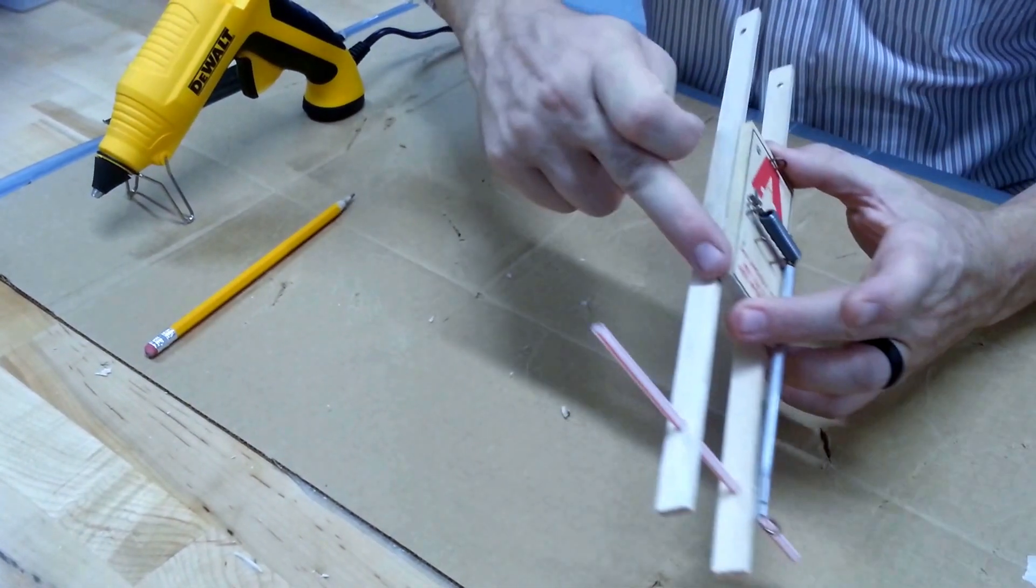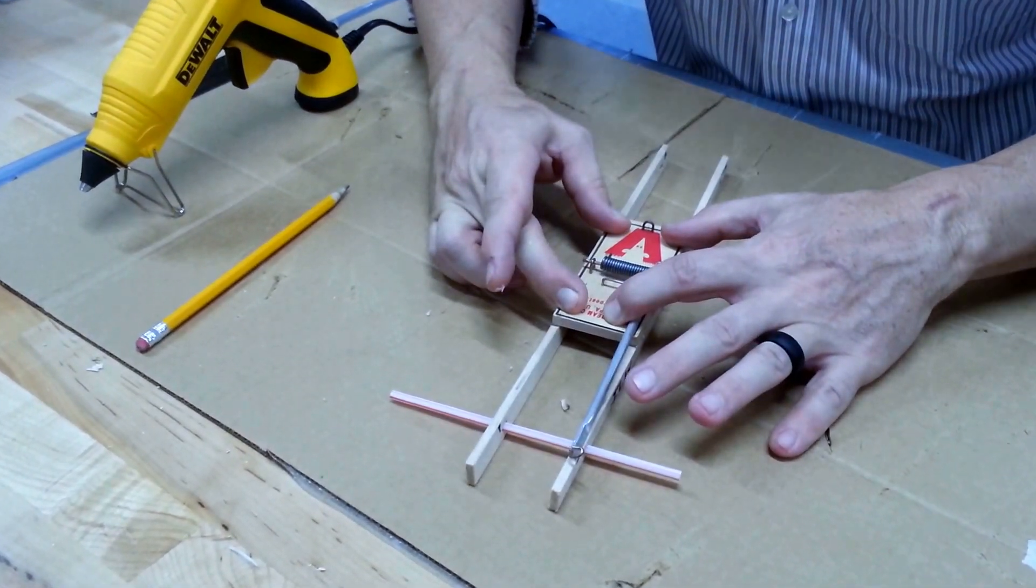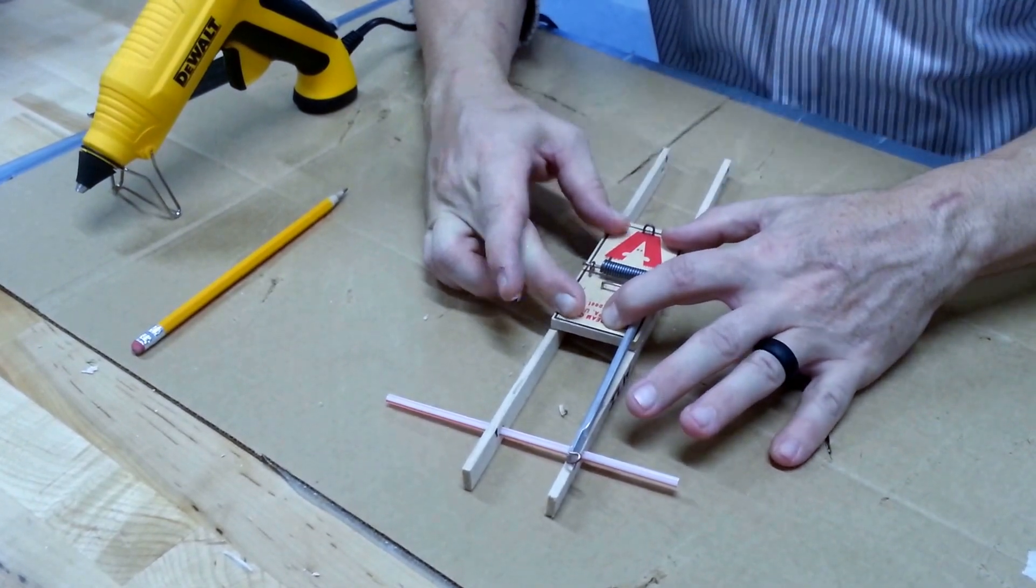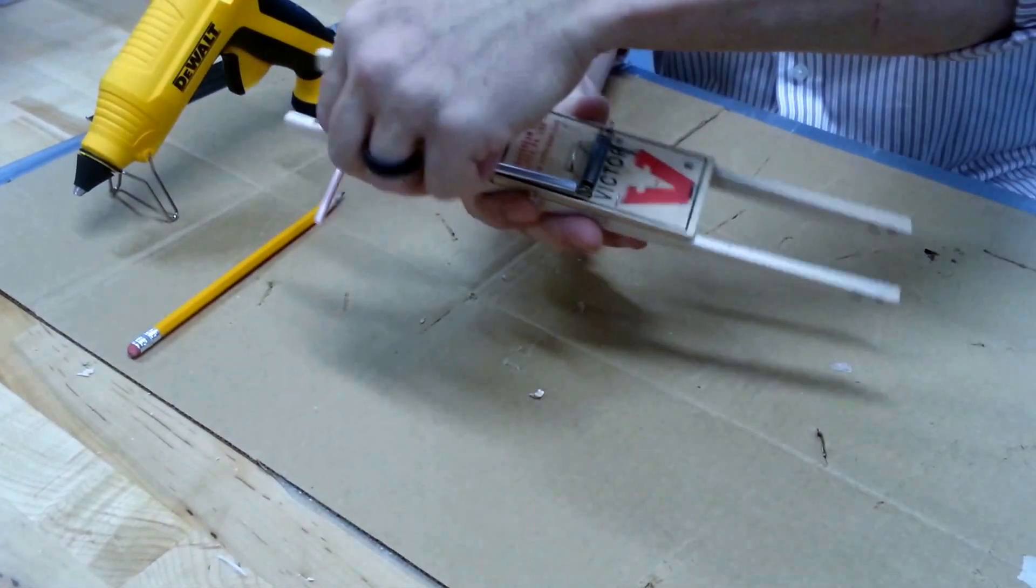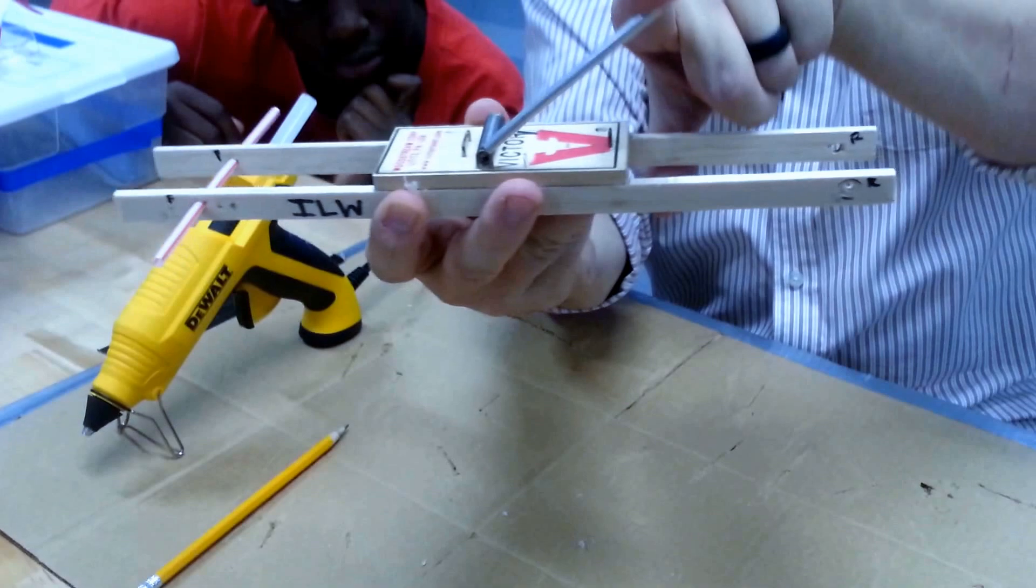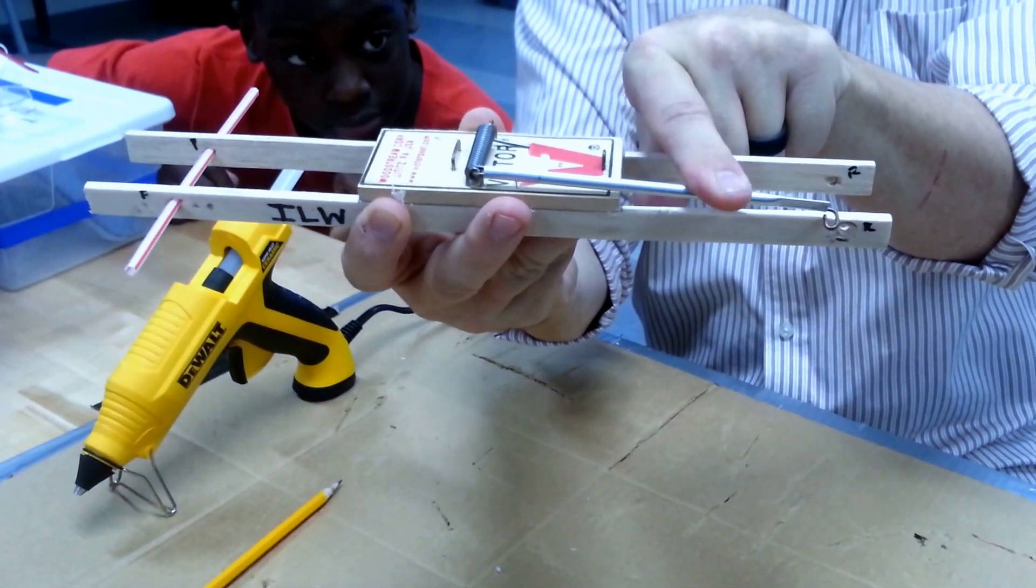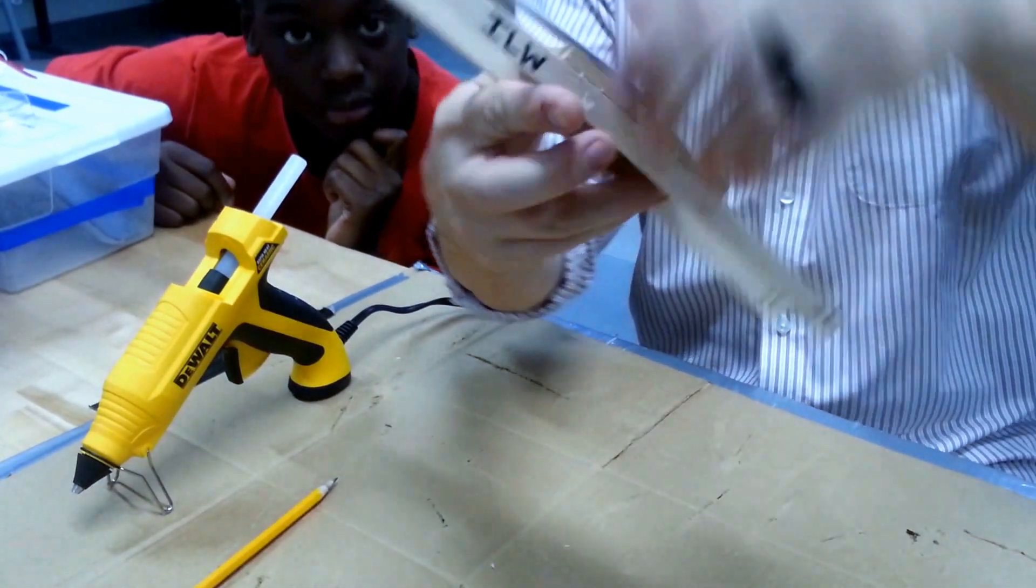This is nice and flush on the side. I'll hold it down for a second. That glue sets nice and quickly, and if I look here, I can pull my lever arm back, and you see it lines right up with that rear axle, so when it pulls the string, it's going to be perfect.